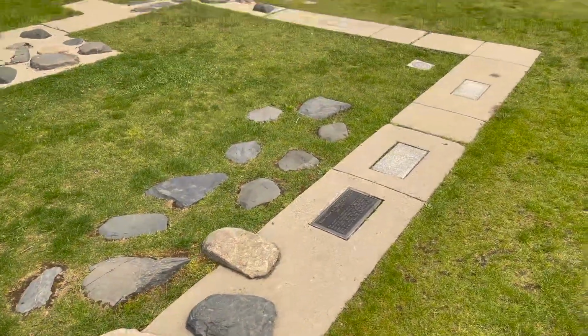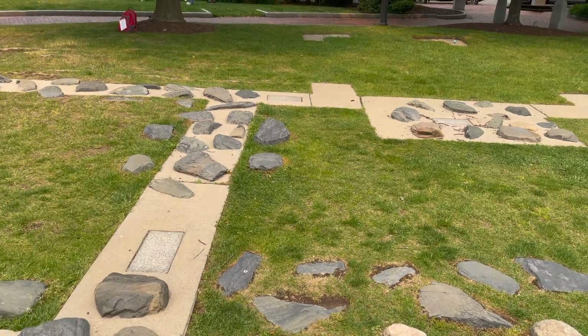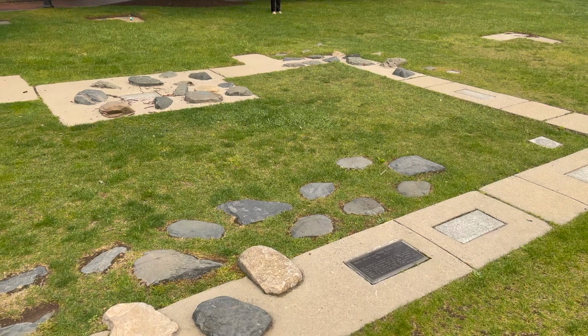Really amazing, very cool. And it's a small park, so you can come down and visit it if you're ever in Charlestown. It's only, as we know, about a 7-minute walk from the top of Breeds Hill. And that's kind of part of what is so amazing, is that this was only one of hundreds of buildings all in flame on June 17th, so close to where the British lines were forming and to the redoubt on top of Breeds Hill. The burning of Charlestown is just one small facet of the Battle of Bunker Hill.